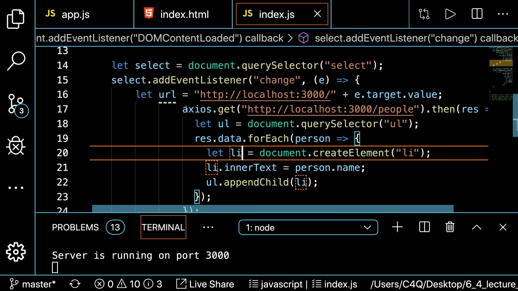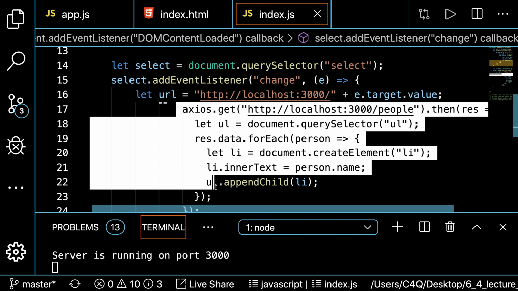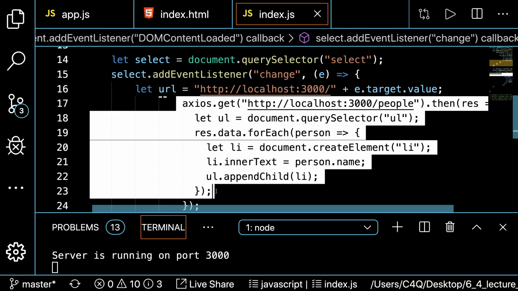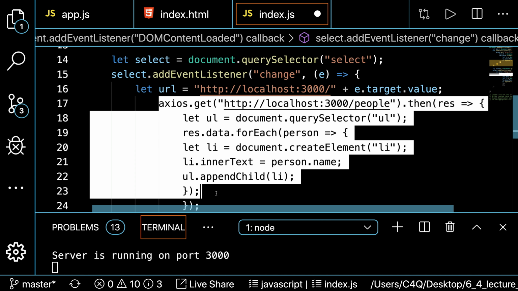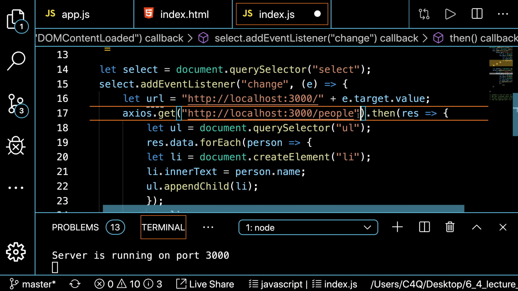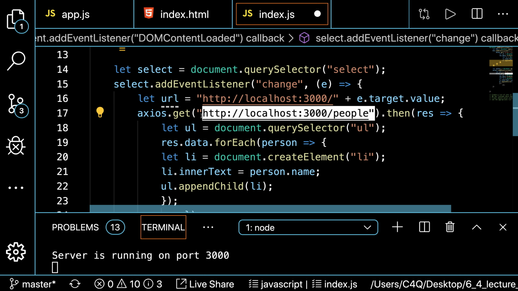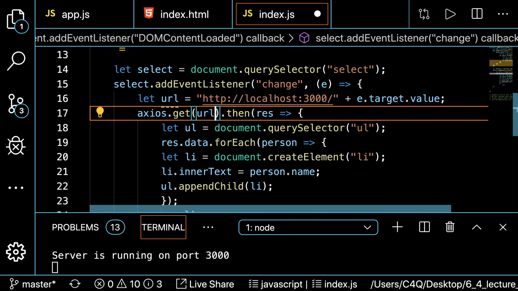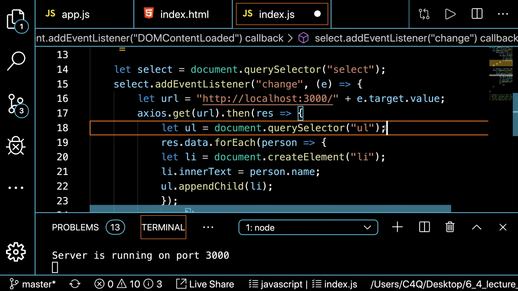Okay, well, I would like it to be prettier. So we go axios.get. Well, I don't want to get this anymore. Instead, I want to get my URL, right? And then I'm going to get back some response. I'm going to grab my UL.